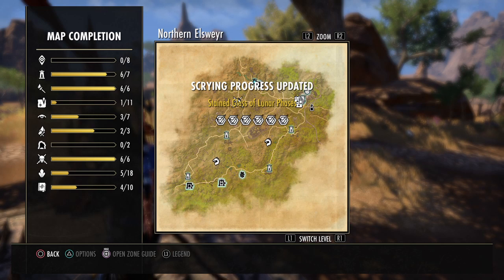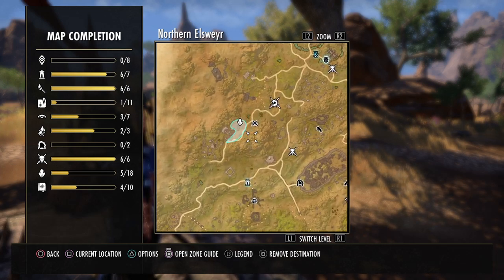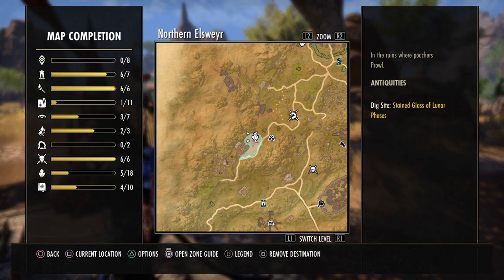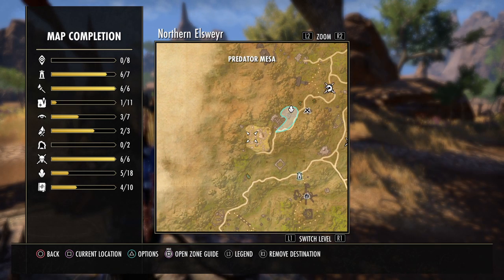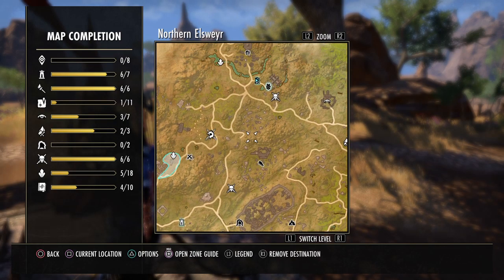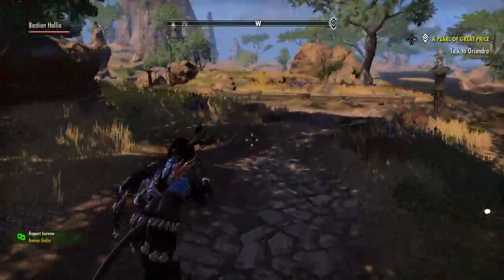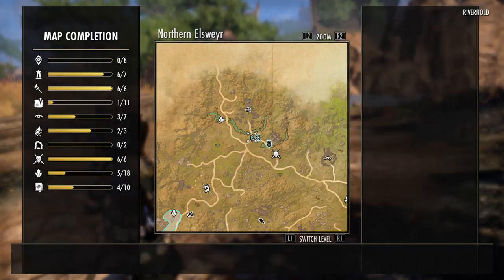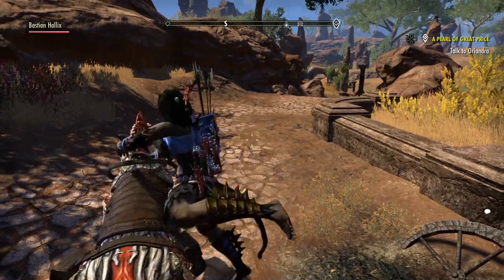Oh, that was close. That was very, very close. Hey. It appears that it is near the prow. Oh, it's near Predator Mesa. Okay. Right. Let me take a look here. Alright. Let's ride.